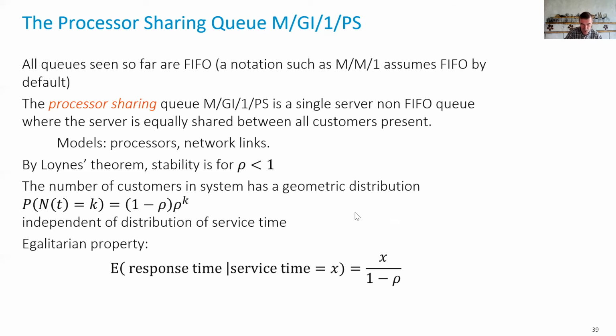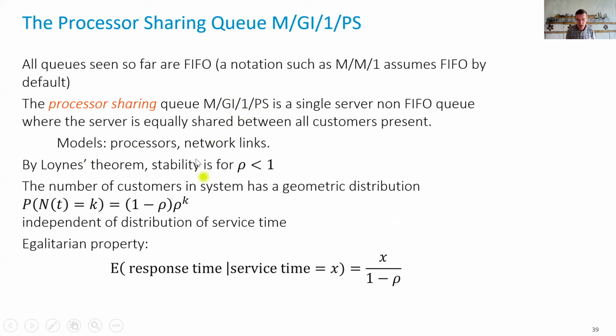This is also used for multi-core systems when you have multiple processors, if the number of cores is very large, or if we have a time-sharing system in which the different processes are handled in parallel by sharing the compute capacity. So this is another example of the M/G/I/1 queue, but with a non-standard queuing discipline.